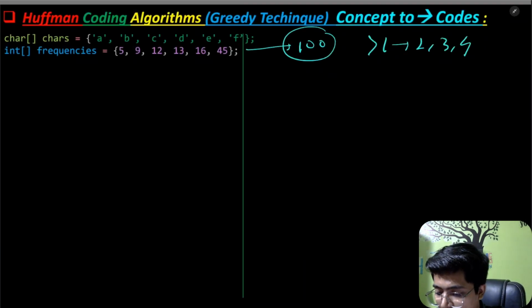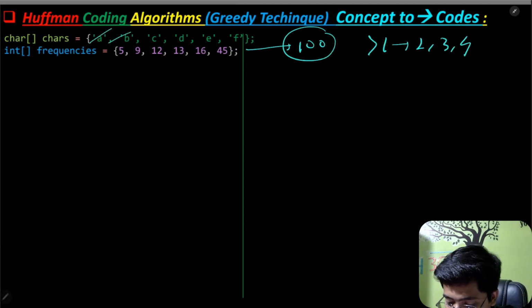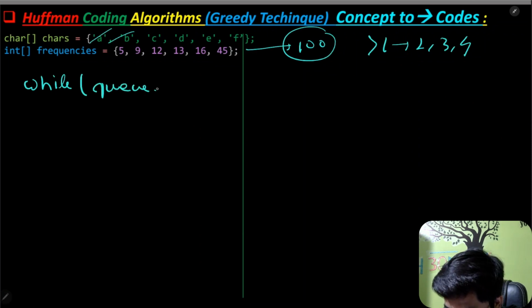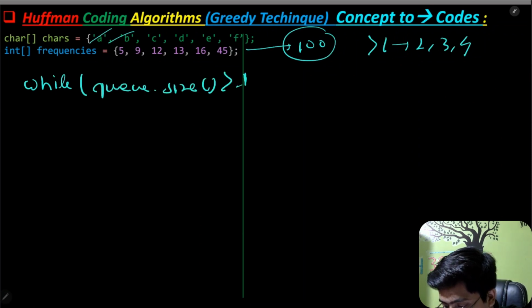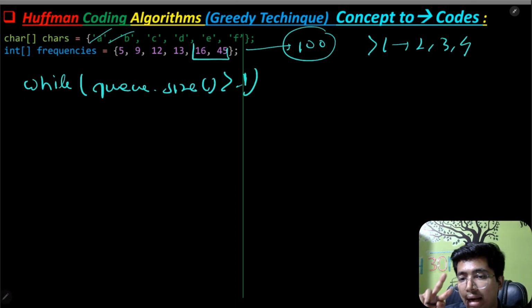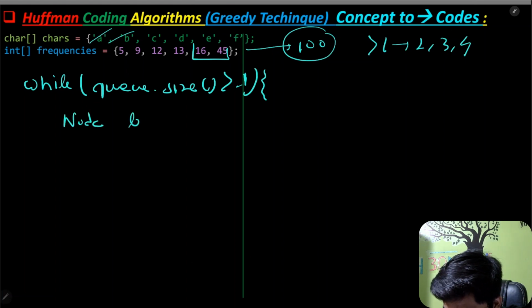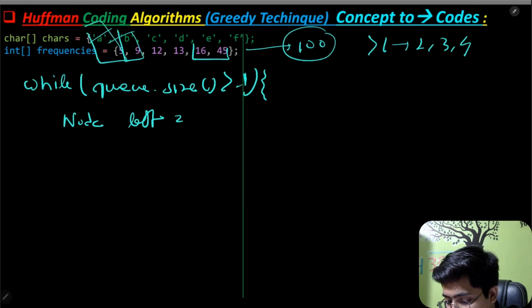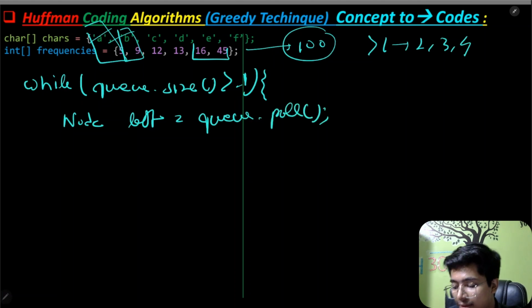Okay, now we'll be picking those elements from here till the size is greater than 1. So we pick those elements only when the length is greater than 1. We'll be writing the code like this: while kiwi dot size is greater than 1. That means there are at least two elements. Then only will we run this code. Node left equals, we'll be picking the first node. These are stored in the format of nodes. So node left equals kiwi dot poll. It will retrieve the element and remove it from the list.